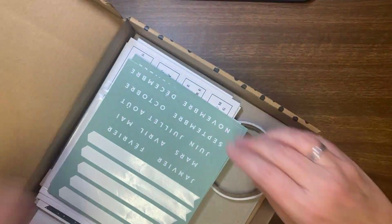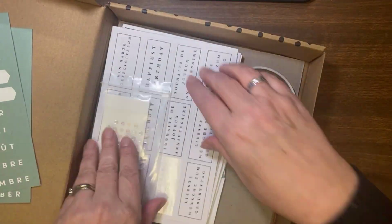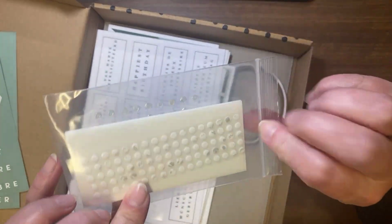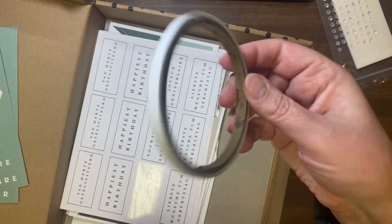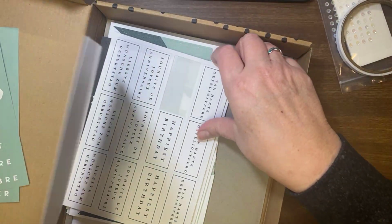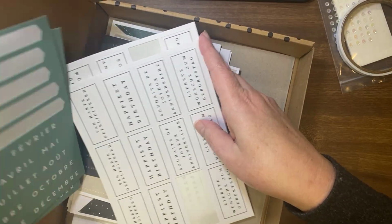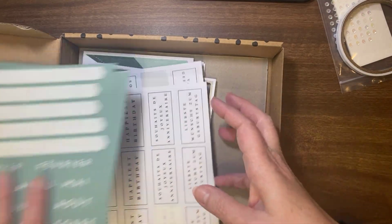Okay, now the cards. So, in the kit, like I said, you have these for the pages of your book. So French and English and whatever the other language is. You get some dimensionals, some little bling, and some glue dots, all in one little package. You even get double-sided tape, like tearing tape. I'm not even sure what this is for. I think they use it when they put their cards together, but if you have a Tombow glue like this or your Stampin' Seal, you can assemble them with those too.